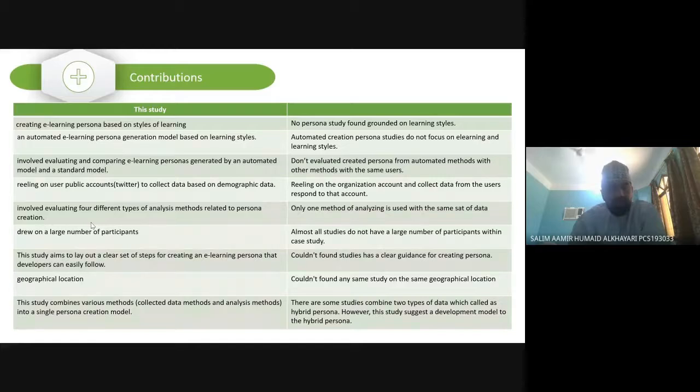In previous studies, they mentioned a hybrid persona which uses qualitative and quantitative data. Now we use the standard way by survey and the automated way by using API features, combined in one model.